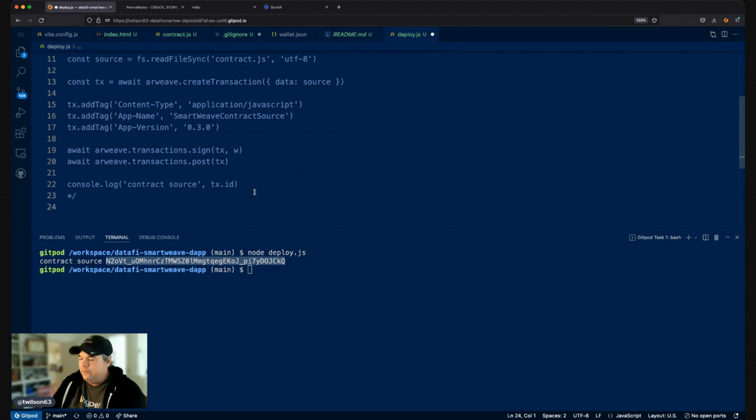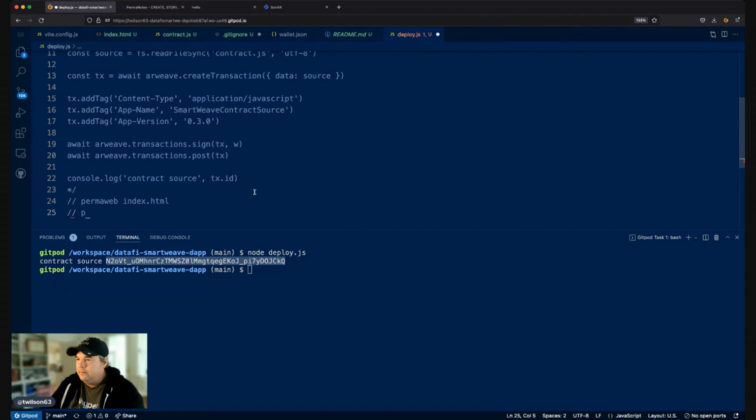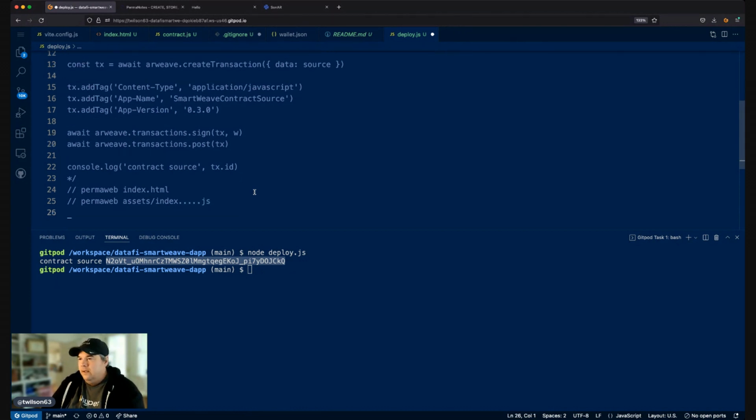So the next thing we will need to do is deploy our Permaweb index.html file and our Permaweb assets slash index something.js file. So we need to deploy those files, and we can't deploy them because we haven't created them yet.